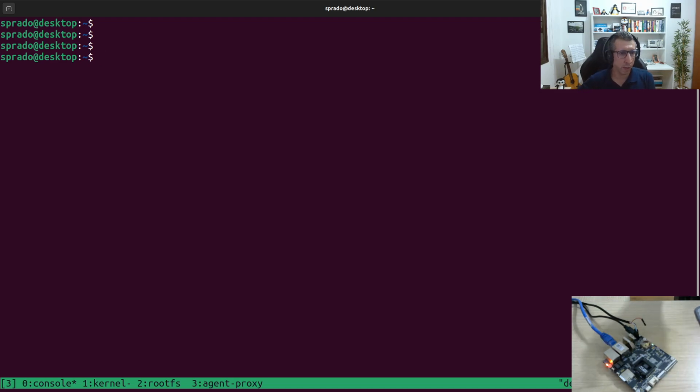Of course, the BeaglePlay has other serial ports, but I'm not going to use them. So I want to share the serial port. I want to have access to the console, and at the same time, I want to use this serial port interface for debugging.